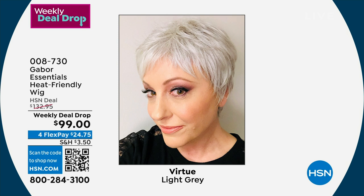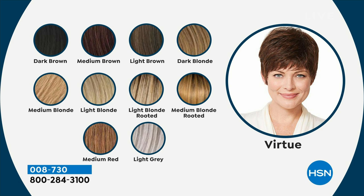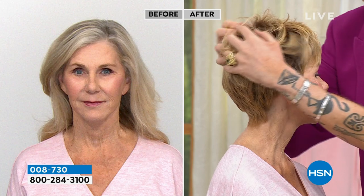Now, I'm not guaranteeing results, but when you get older, I'm 60, I feel like you want anything to kind of lift things up, and I feel like this style gives you cheekbones and eyes. Vonda's cheekbones totally pop in this wig. They absolutely pop. But like I say, if you want to, you can funk this up, run your hands through it, use your product on it. I just love this silhouette.